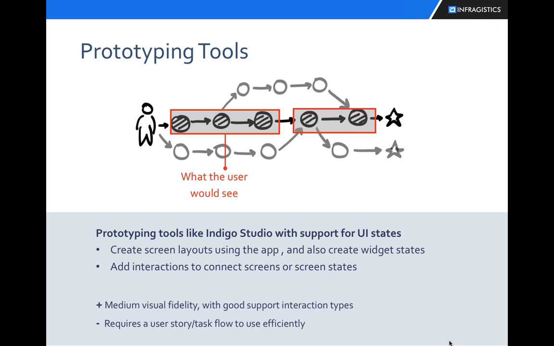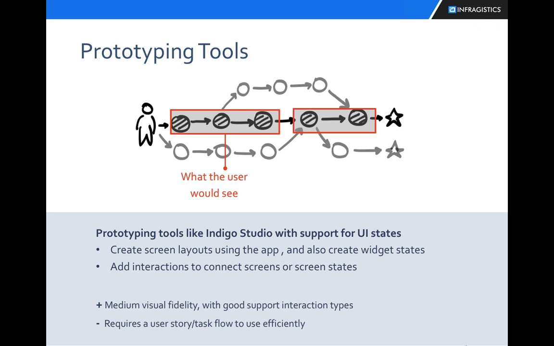At the same time, some of the interactions are not big screen transitions. They are like small things. You're clicking on a button and a menu shows up. Now, whether you want to treat it as a major thing or a minor thing, it's up to you. But for the user, in the context of the task they're trying to do, they're not actually worried about it as much as trying to figure out what's the next thing to do.